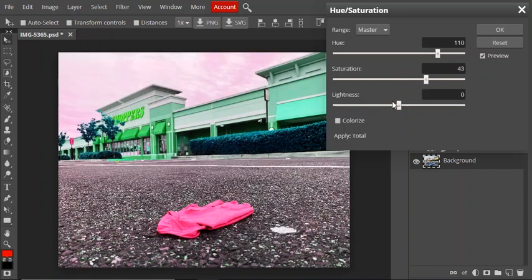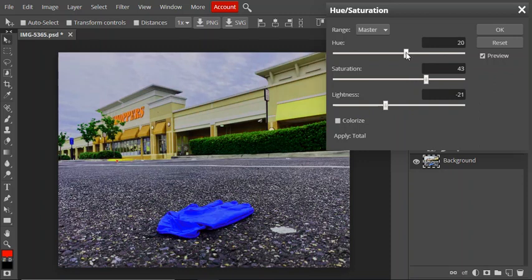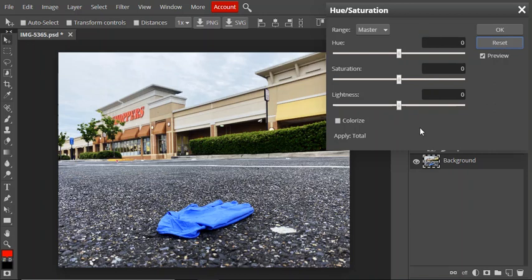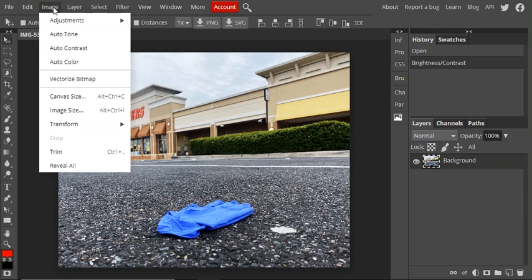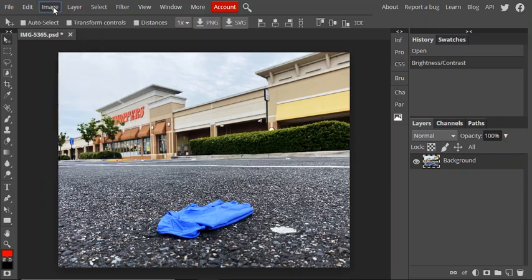If you mess around with this and you're like, whoa, I don't like it, and you're having trouble getting it back, all you need to do is you can click reset, starts it fresh for you if you want to keep playing around. Or just exit out instead of clicking OK. All right, so those are two things you can do. Make black and white, and then also adjusting the color.